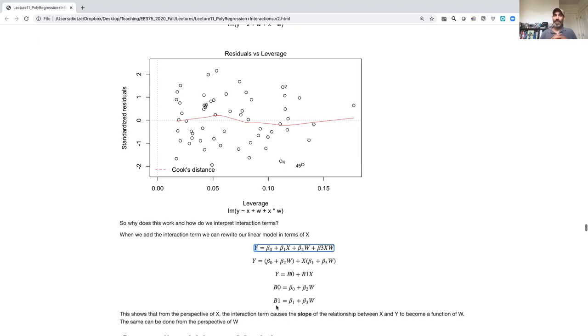It's also worth noting that you can actually write down models with higher order interactions terms as well. So if I had covariates x, w, and z, I could write down the interaction between x and w, the interaction between x and z, so then you would have the slope would be a linear model of both w and z, the slope of the intercept, the relationship between x and y would be a function of both w and z, but then you could also write down a three-way interaction between x, w, and z.